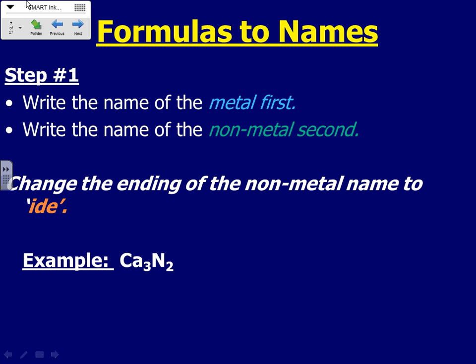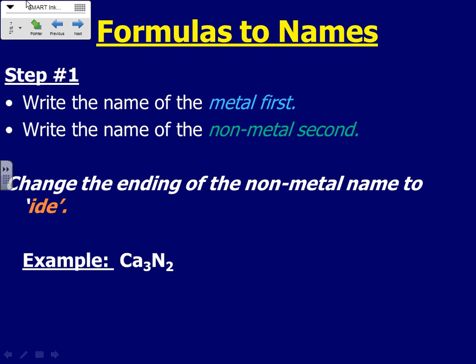So, write the metal first, write the non-metal second. We've already talked about naming the ions. The positive ones don't have their name change, right? So you can have a calcium atom or a calcium ion. In this case, it's a calcium ion because it's already traded its electrons. And the negative ones, they get an "ide" ending.